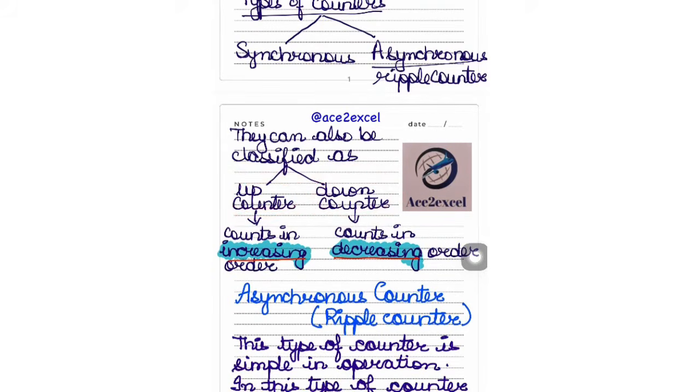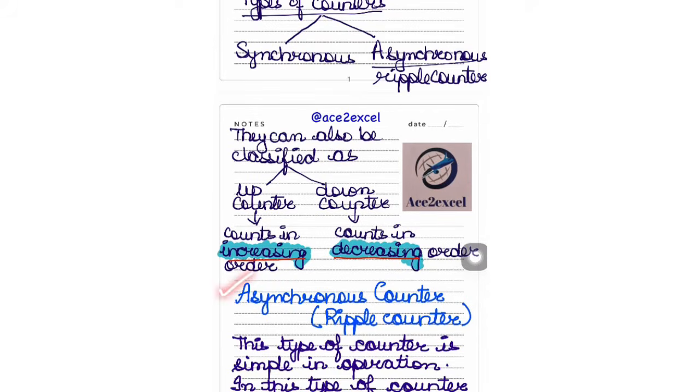To bring out the difference between all of them, first let us talk about the up counter. As the name suggests, an up counter means the counter is in increasing order. When I say increasing order, it is 0, 1, 2, 3. Do keep in mind, we are talking in binary, and in binary we always start with number 0 and never start with number 1. Similarly, a down counter is a counter in decreasing order. When I say decreasing order, it will be n minus 1, let us say 3, 2, 1 and 0.